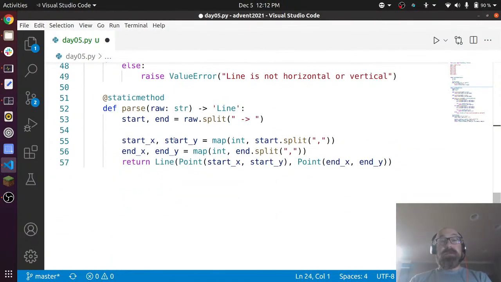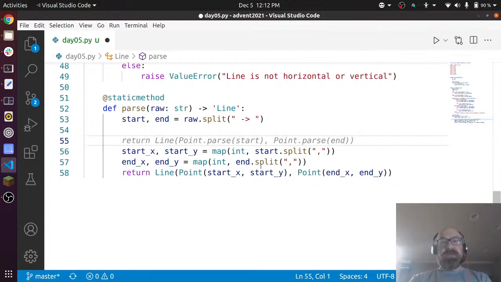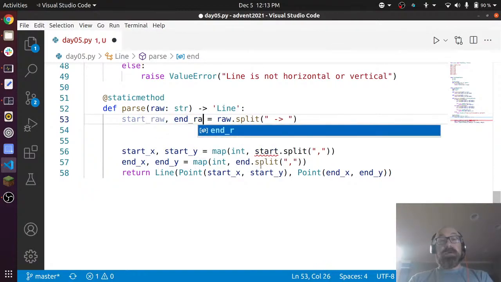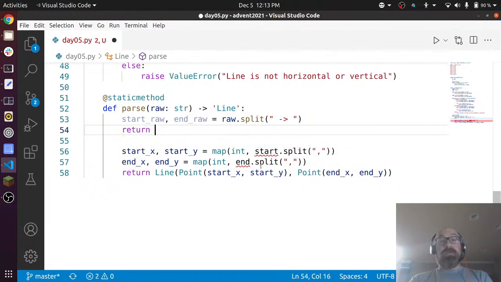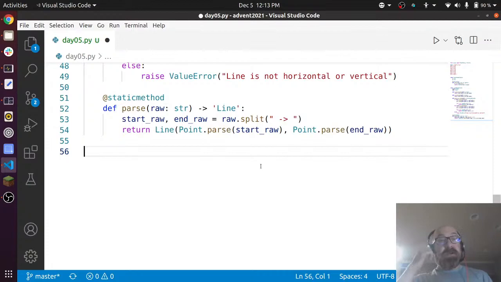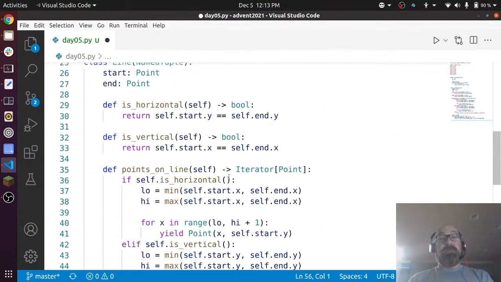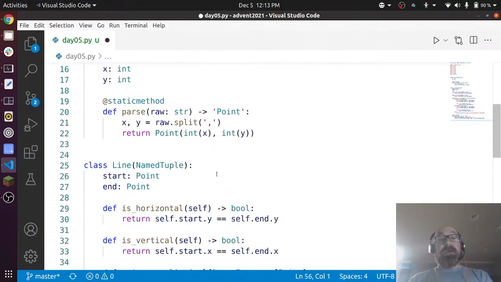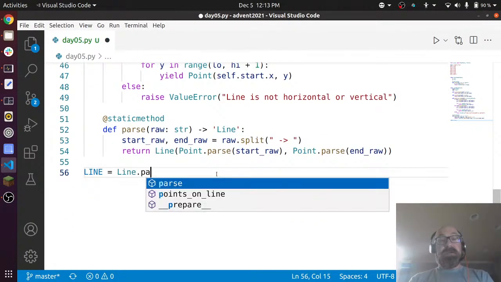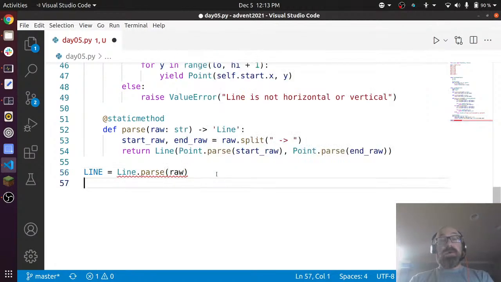And so now what I want to do is, let's just say start raw and end raw equals that, and return Line. Good. So that's what I want to do, right? I'll parse that. And now let's say line equals Line.parse raw.